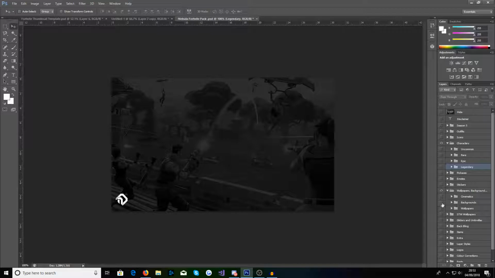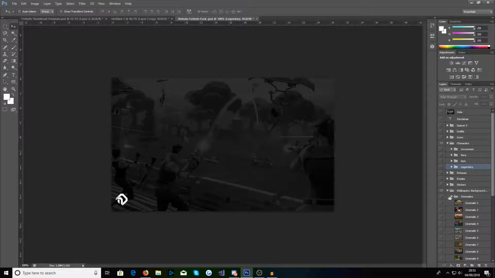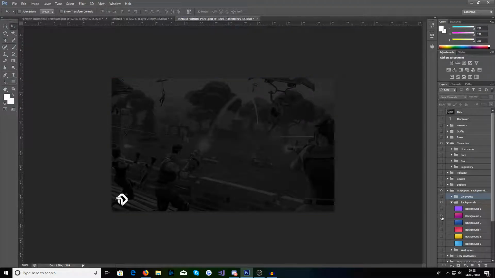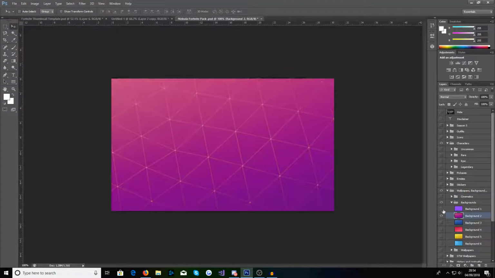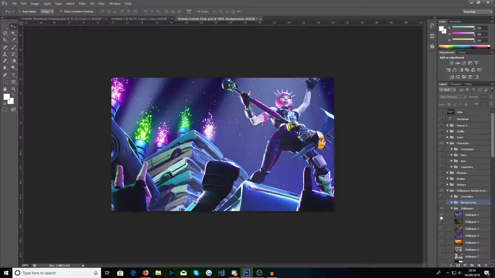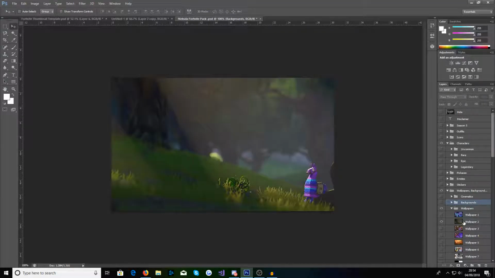You want to just check through what you want. So there's cinematic stuff. There's backgrounds you can have, different coloured ones. You can use these as overlays, I'll just show you in a sec. Wallpapers, you can use some of this if you want. We can try this one.